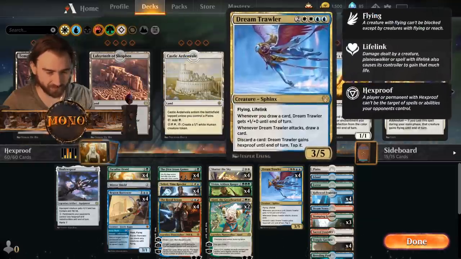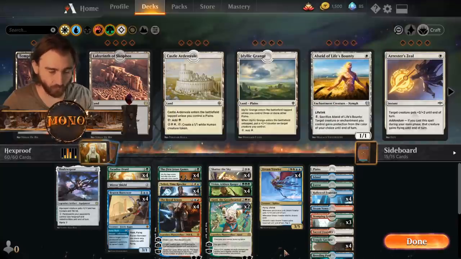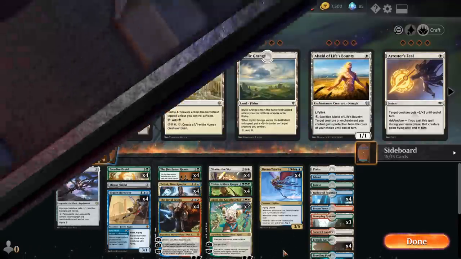We have Royal Scions to buff up the Paradise Druid and the Dreamtrawler, and Vivien to do the same thing, buff them up. Shatter the Sky to clear the board. And that's pretty much the deck. Let's just jump into it, shall we?